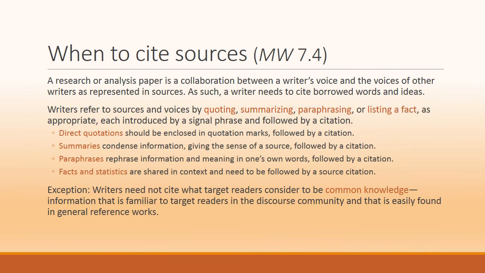When should one cite sources? A research or analysis paper is a collaboration between a writer's voice and the voices of other writers as represented in sources. As such, a writer needs to cite borrowed words and ideas. Writers borrow or refer to sources and voices by quoting, summarizing, paraphrasing, or listing a fact or statistics as appropriate, each introduced by a signal phrase and followed by a citation.